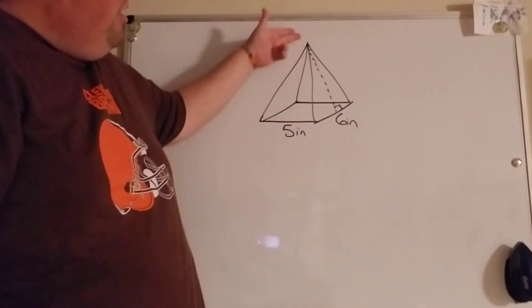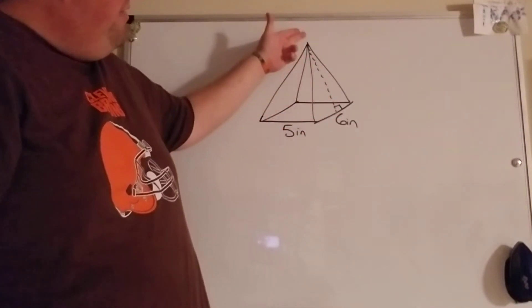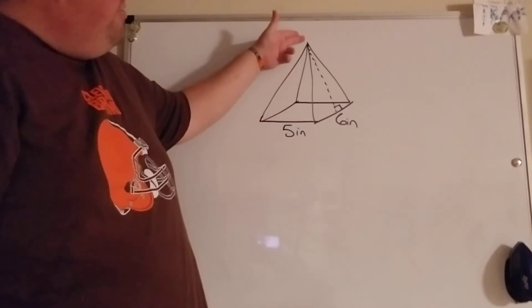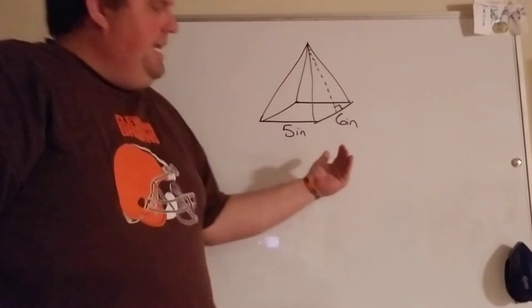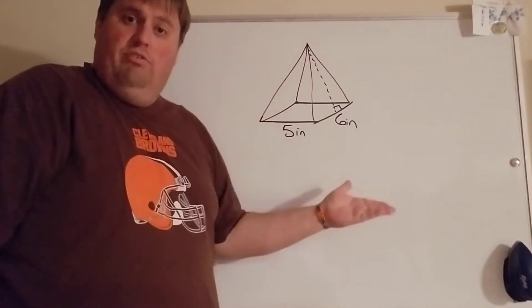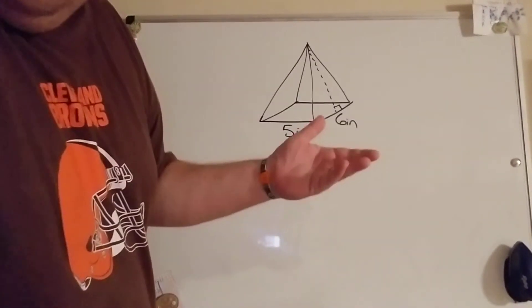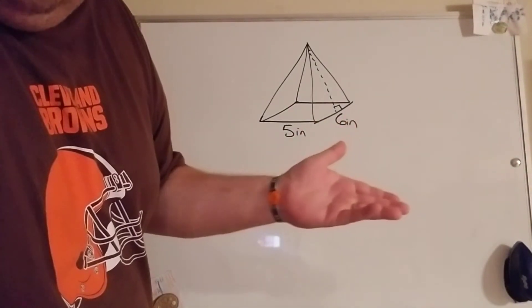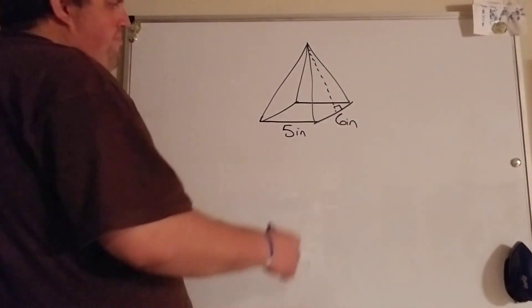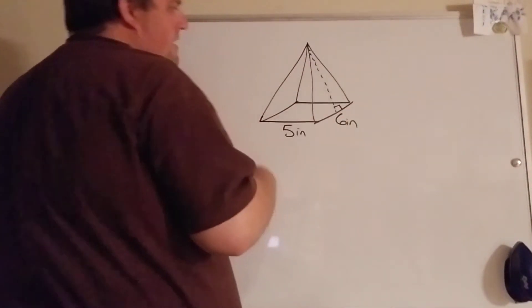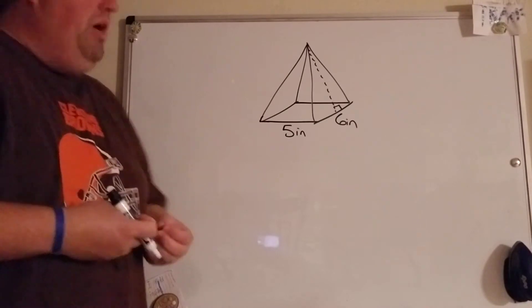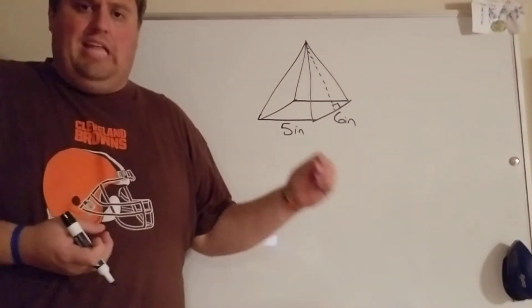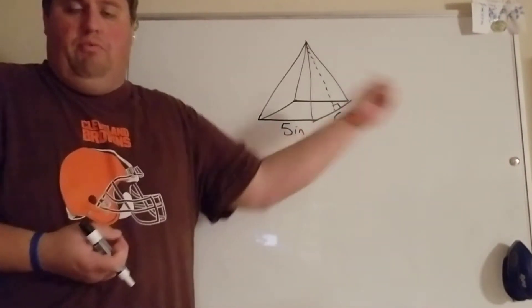It goes from the apex to the outside base of the triangle. So that one is pretty cool as far as the lateral height, and when they give you one lateral height you're to assume that that's the lateral height for the entire thing around it.